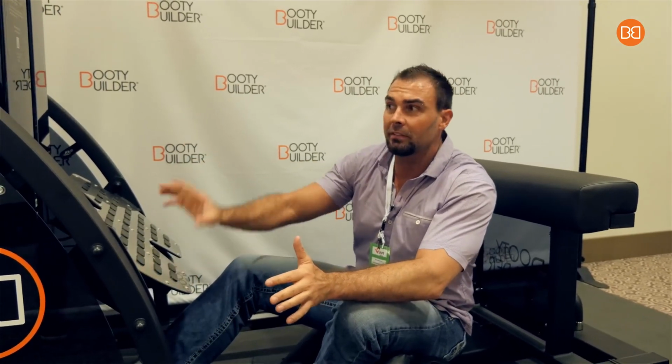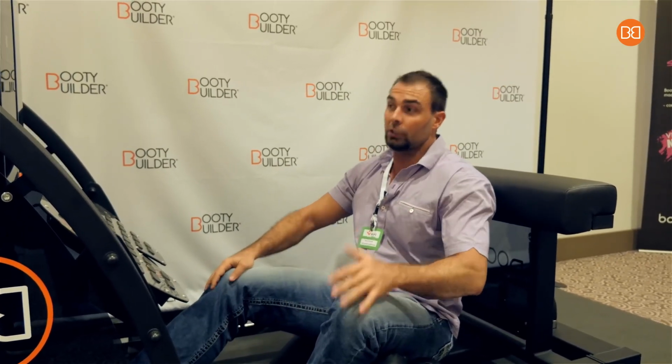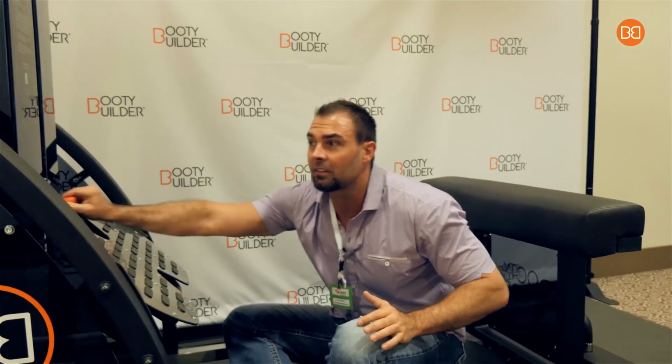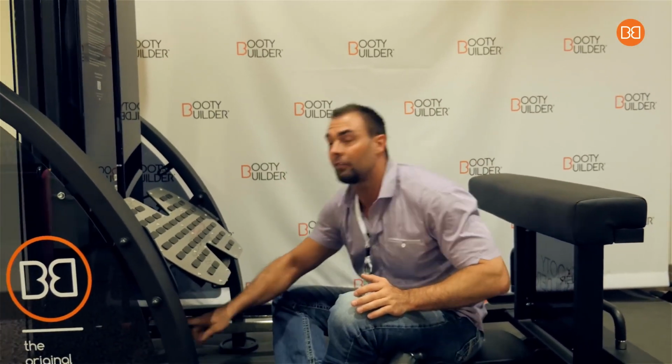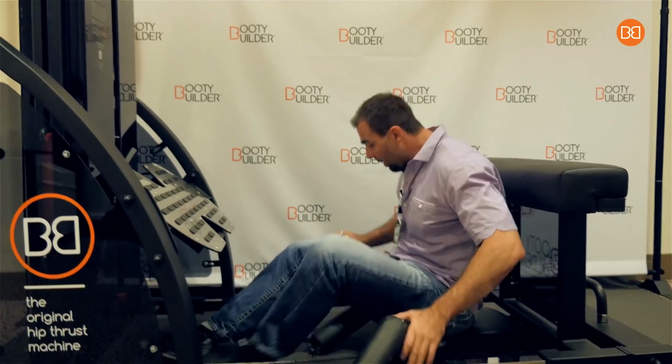But if I use the whole weight stack and the bands, it's really challenging for me just to get 3 to 5 reps. So I'll show that right now. I'll max out the stack. You can see right now, this is 150 kgs plus the bands.